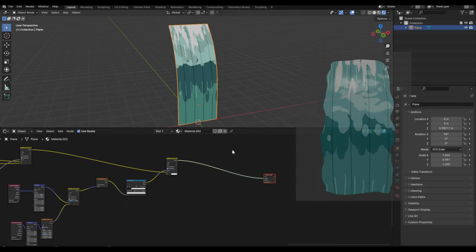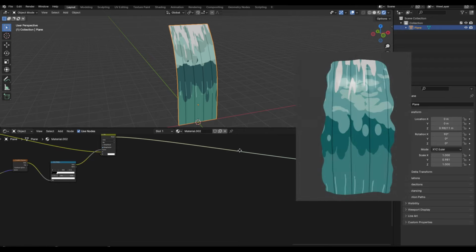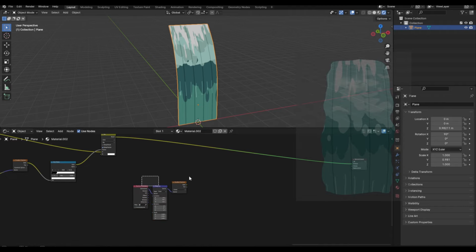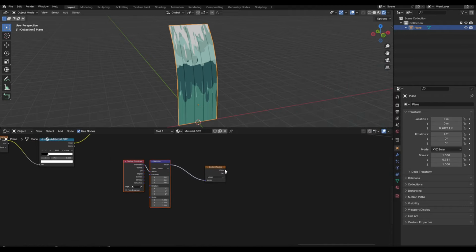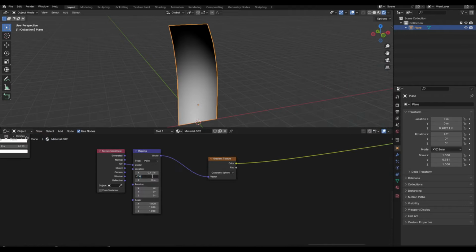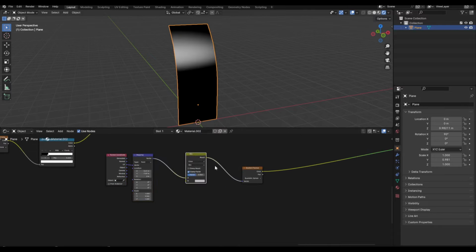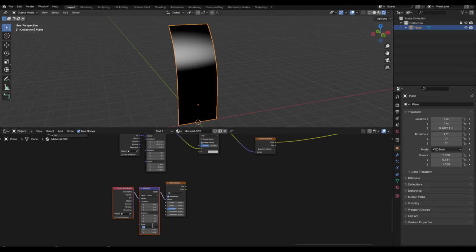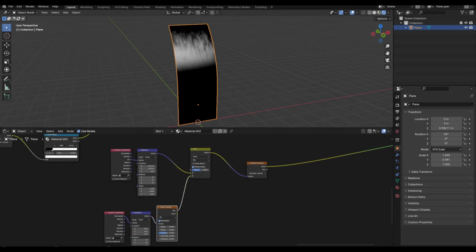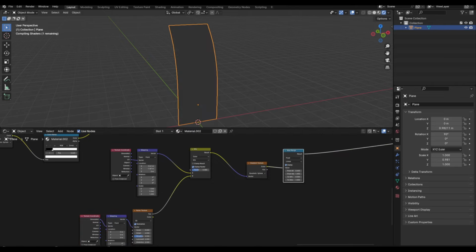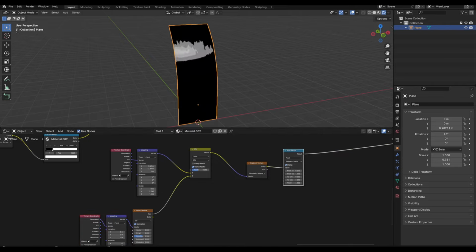One other thing I want to add is a sort of highlight that goes at the top of the waterfall, and this is going to be something that isn't really toon shaded, but once again we're going to use a quadratic sphere, and we want to position this in the top part of the model because we want that area to be a little bit highlighted, I guess you could say. And you're going to see pretty soon what I mean by that once we add it to the rest of the nodes. So I'm using a quadratic sphere and just trying to flatten it a bit and getting it into place.